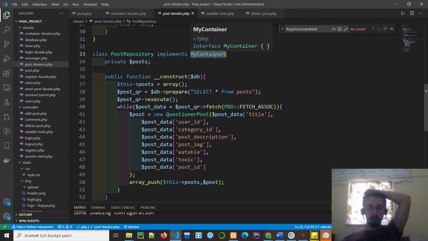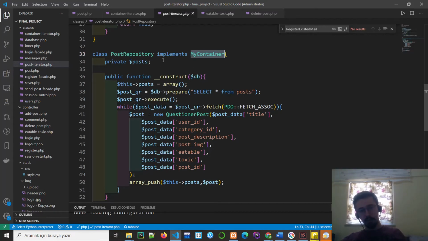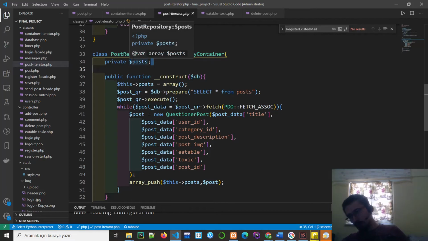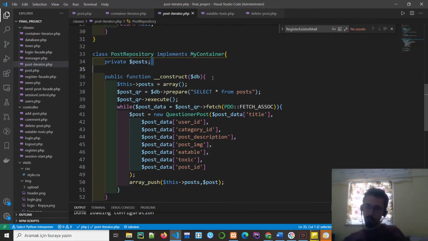This one implements the post container, and it has a private property called posts. This is actually an array or some collection. It depends on the situation.